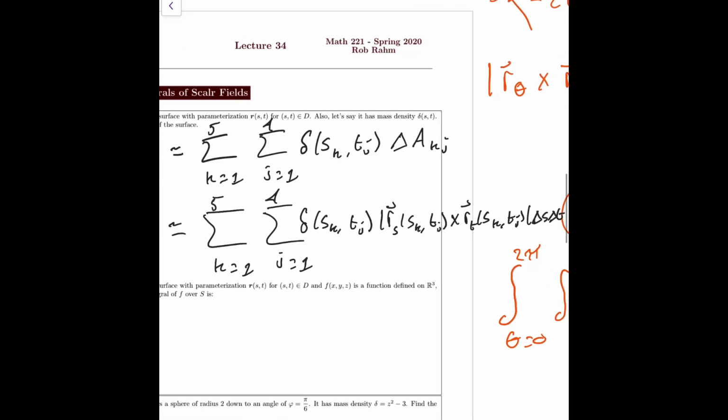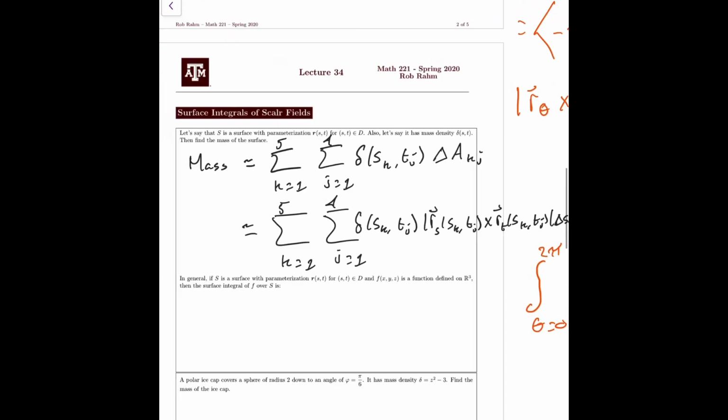What we're saying then is that the mass of each one of these patches is equal to the mass density evaluated at one point in the patch times the area of the patch. This is very similar to how we've done integrals throughout all of your calculus life. It's the area of the base times the height, or the area of the base times the mass density, or the area of the base times whatever it is that we're integrating. Okay, so this is the Riemann sum. So what does this mean?